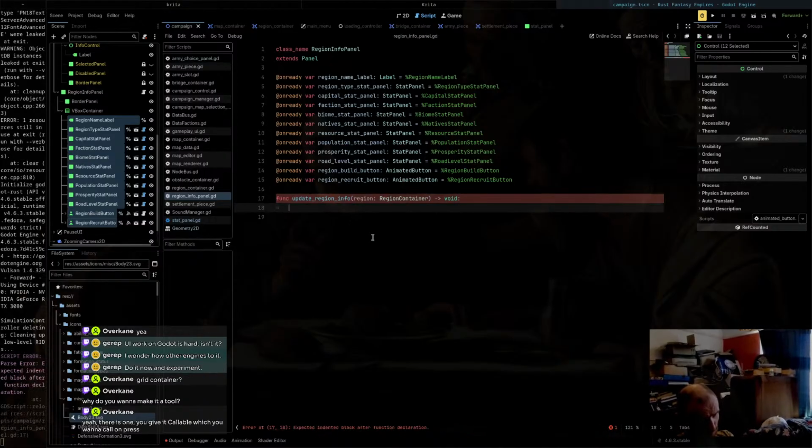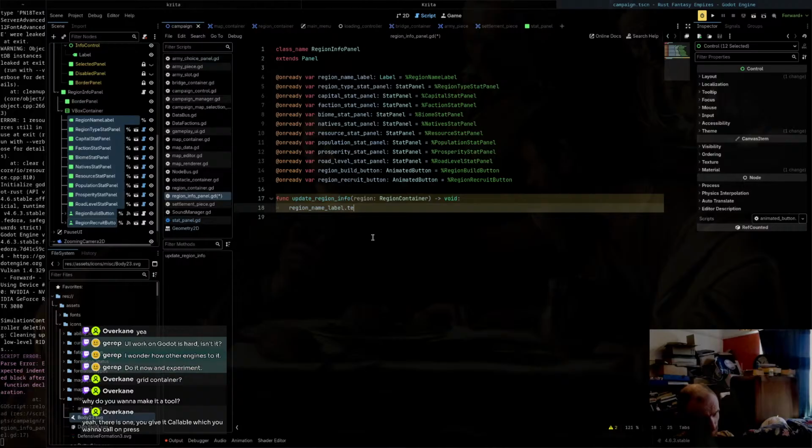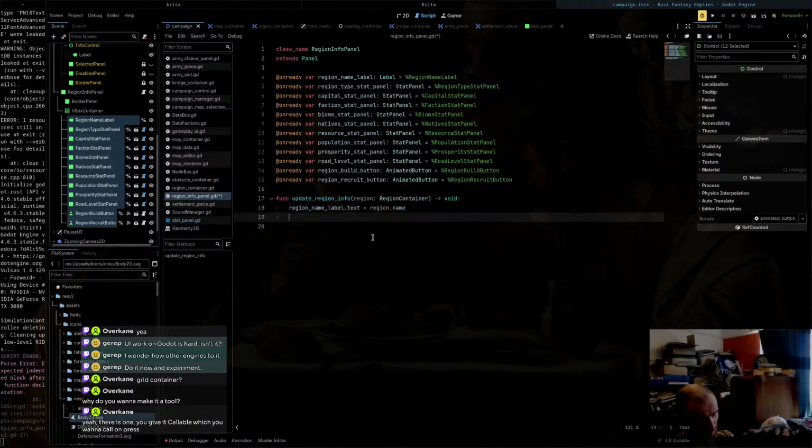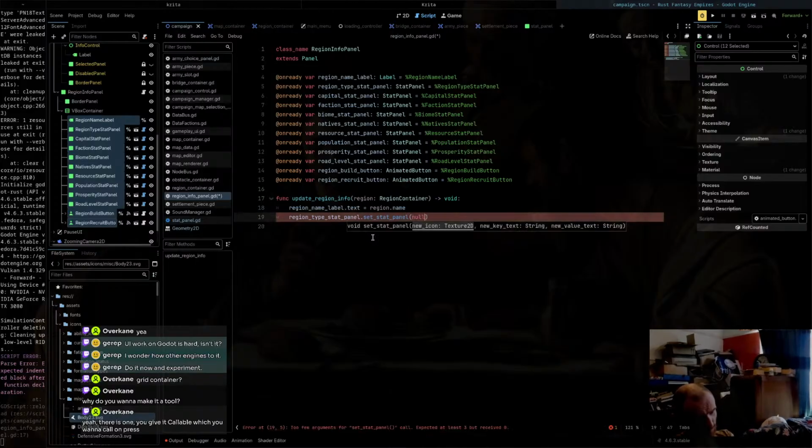And we're going to do region name label dot text equals region dot name, and then region type stat panel set stat panel. I don't have an icon for you yet.